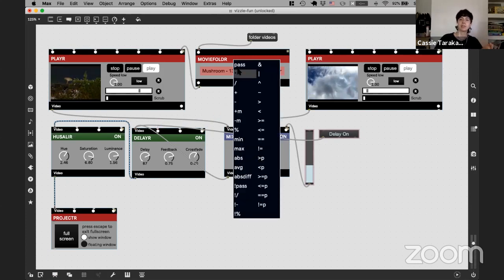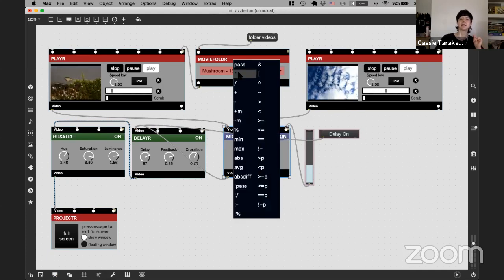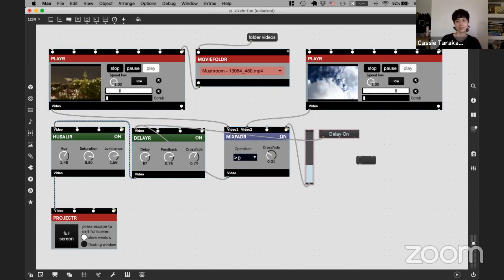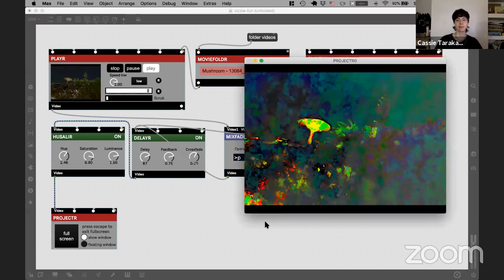And that's especially nice for something like this operation, where you can set the operations from a value between 0 and 1, but it's like, oh my God, I have to do this calculation where this one is 2 out of however many to figure it out. I don't want to do that math. So you can just do exact abs diff, connect that to operator mode. Yeah, you see then it changes to that. So it's really useful for stuff like that. I'm going to change this back to greater than P. Yeah, that's what we had.